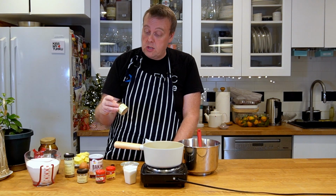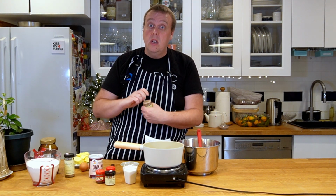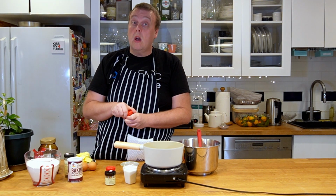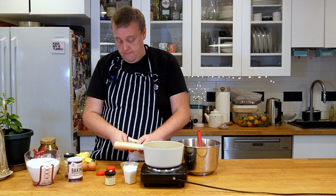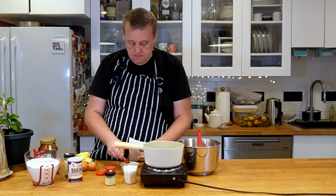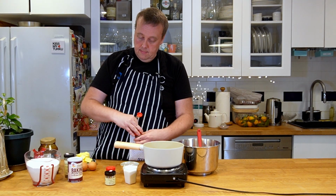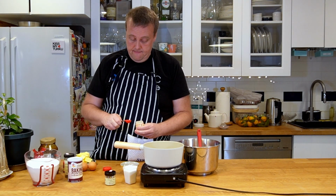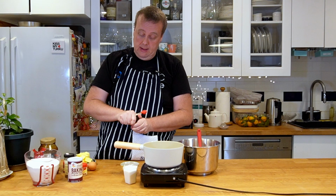And equal amounts of all the other spices, which is going to be 2 teaspoons each. Cinnamon, ground cloves, two teaspoons, ginger, and then orange peel.